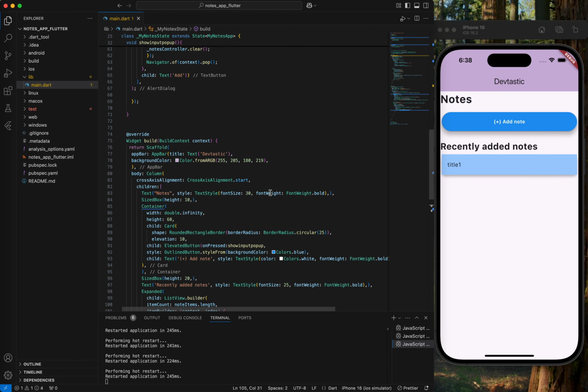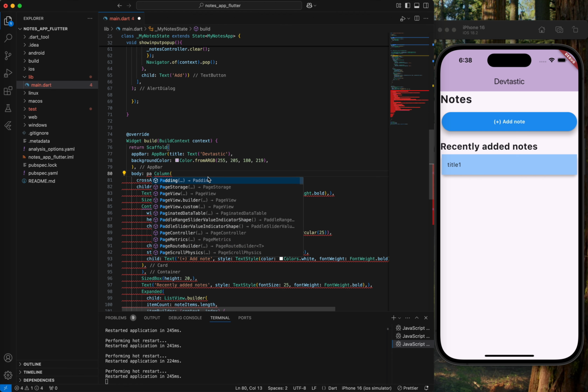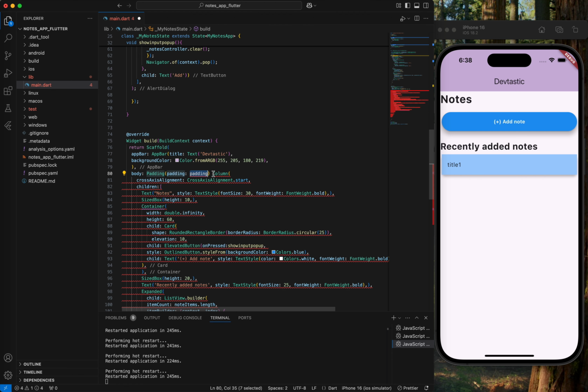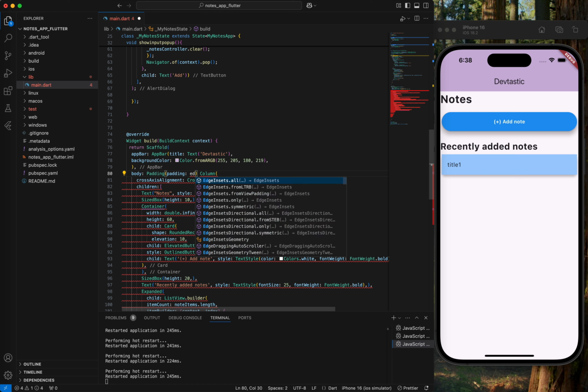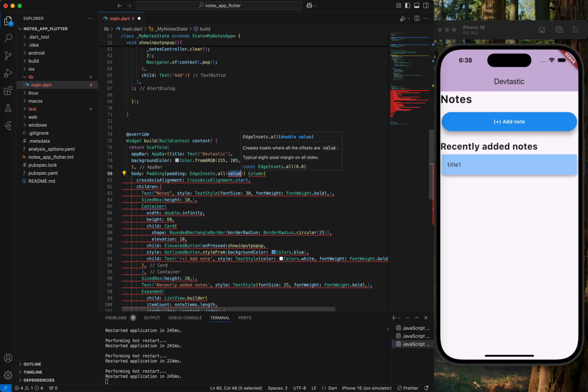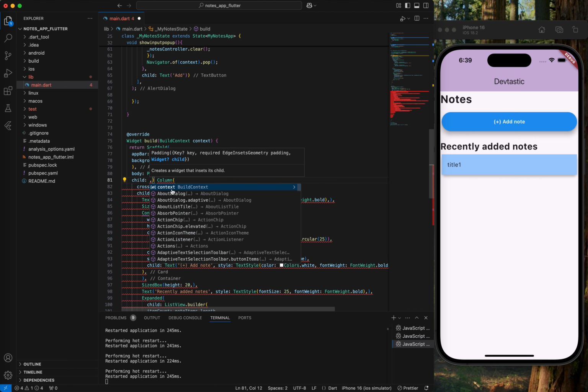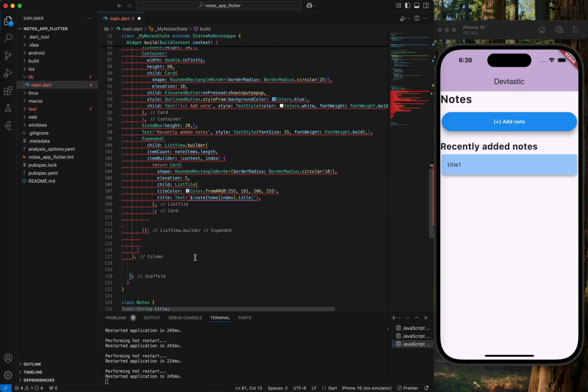Let's add some padding to the whole application just here. Okay, because as you can see, we don't have any gaps on the left side. So let's wrap all our column component inside a padding. Okay, padding EdgeInsets.all, and let's give it like 10. Let's give child as this entire column.